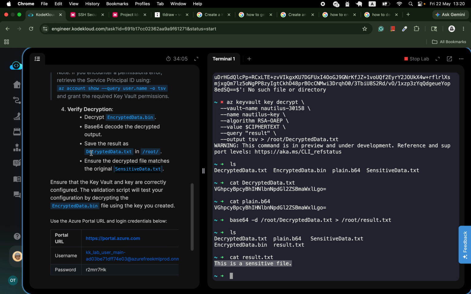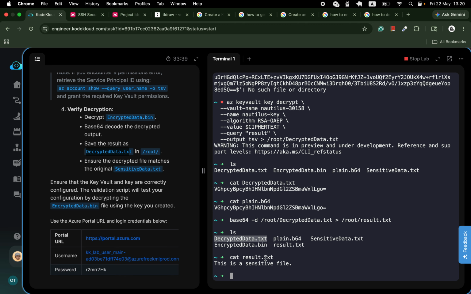So I think I misunderstood something right here. Let me get this name into this decrypted data.txt file.